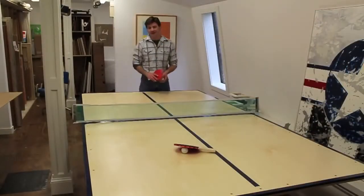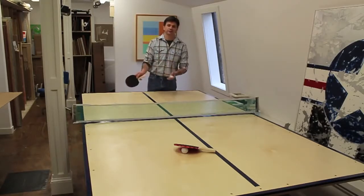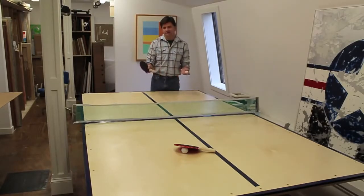Okay, well, that's about it. And you know, I really did have a lot of fun with this project. But I should mention, this table is not designed to fold up and roll away like the ones that you can buy at a store. And it also doesn't fold in half, so you can play against yourself.